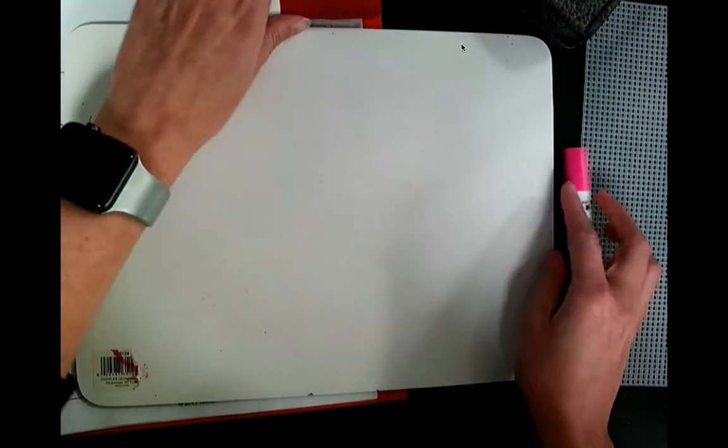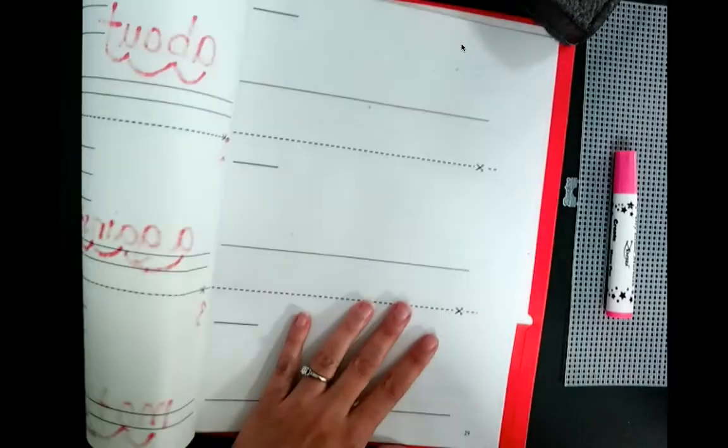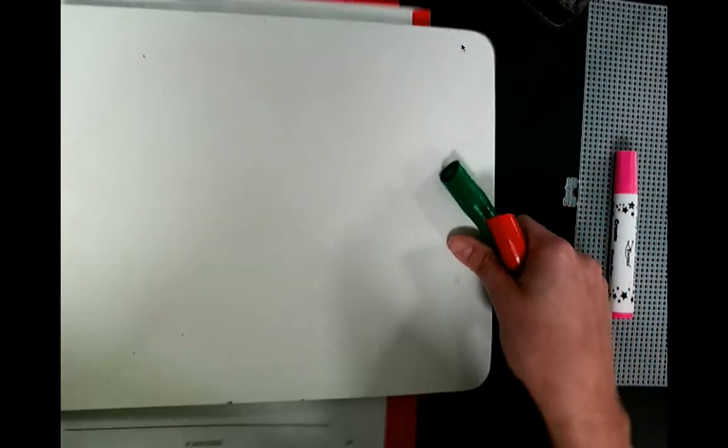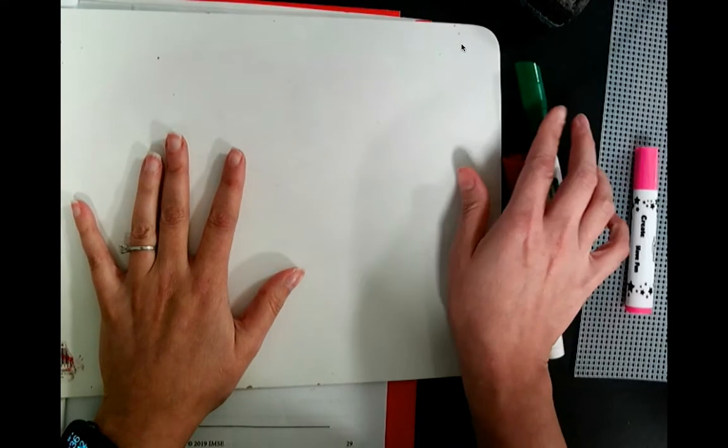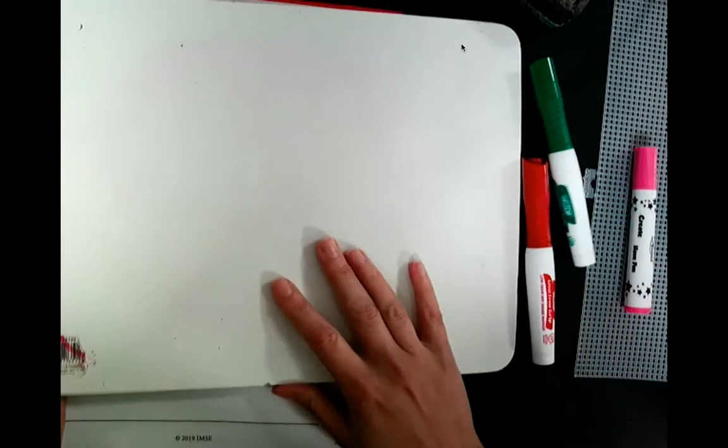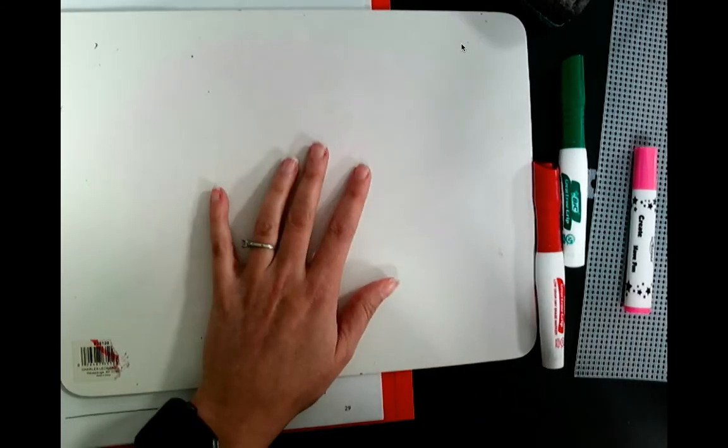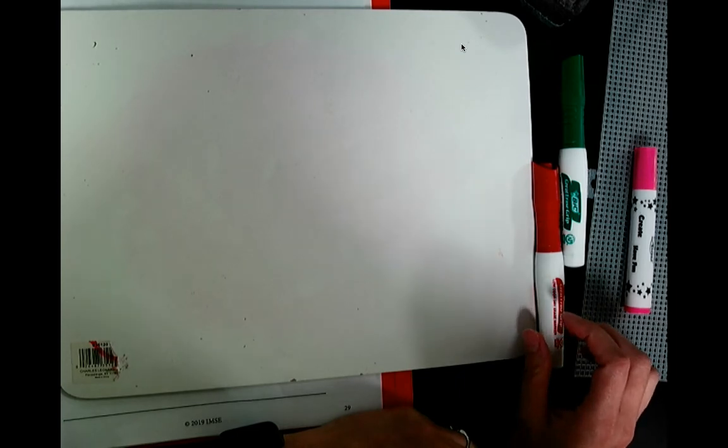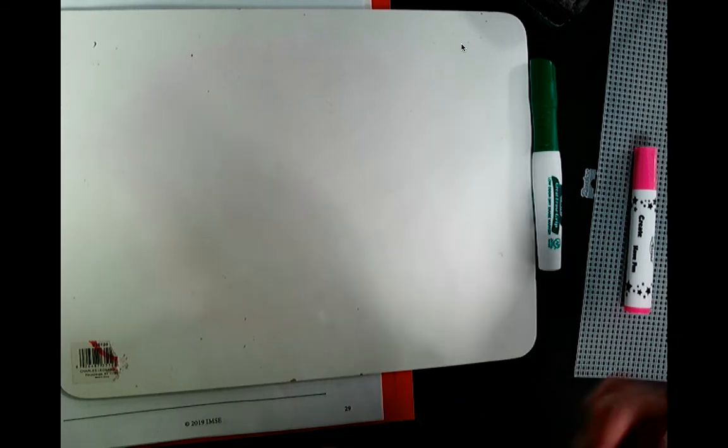We have three new words. Make sure before you get started, you have your red word folder here just like this. And first, we're gonna listen to the sounds. First, you're gonna listen and tell me how many sounds you hear. Our first word is again. Again. Please tell me that again. Think about again. What do you hear? How many sounds?